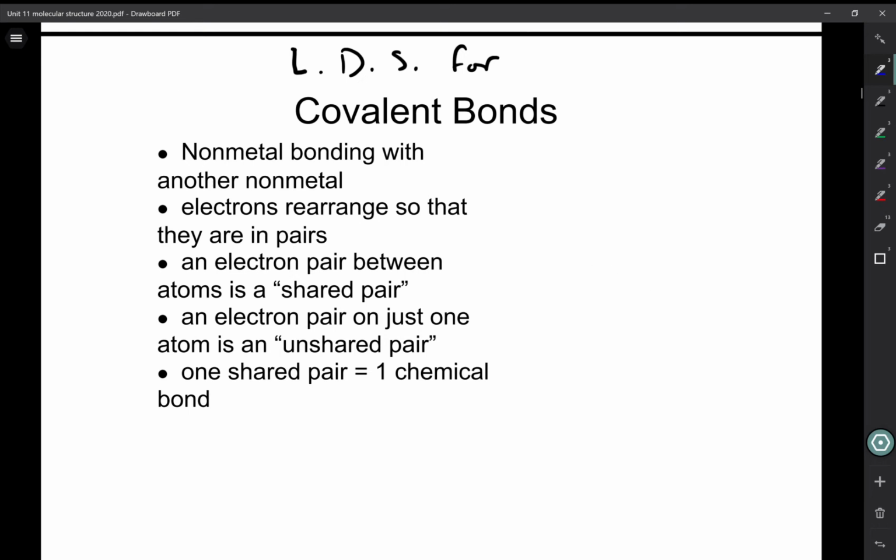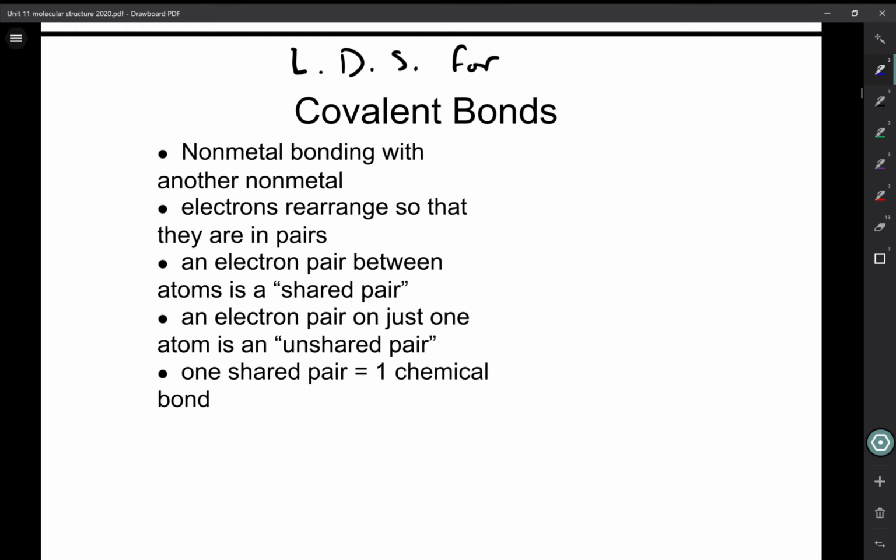So in this video, we're going to talk about drawing out Lewis dot structures for covalent bonds. Now remember, in the last video we had ionic bonds. That's where you had typically a metal with a nonmetal, and the metal gives up its electrons to a nonmetal, creating a positive ion and a negative ion, where they attracted and bonded that way. With this one, there are no ionic charges. Typically, Lewis dot structures and covalent bonds are for two nonmetals. And those two nonmetals, instead of donating and accepting electrons, will share electrons.